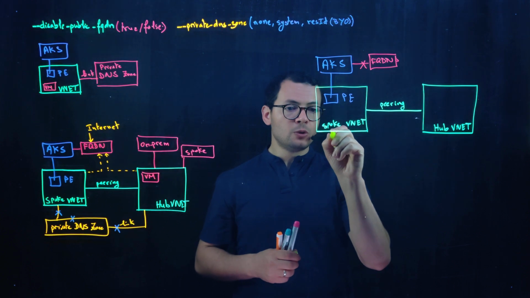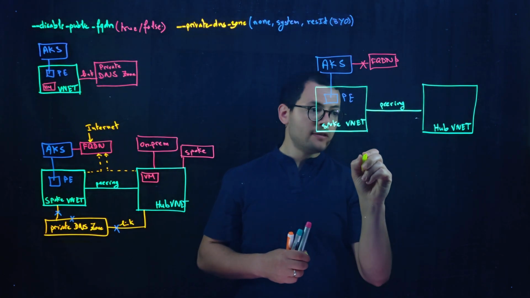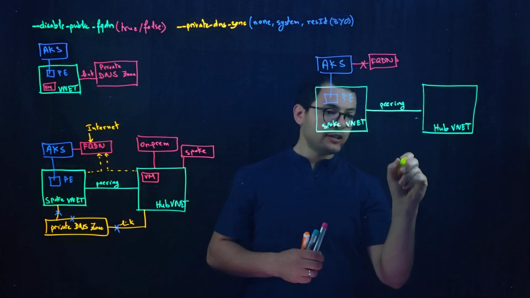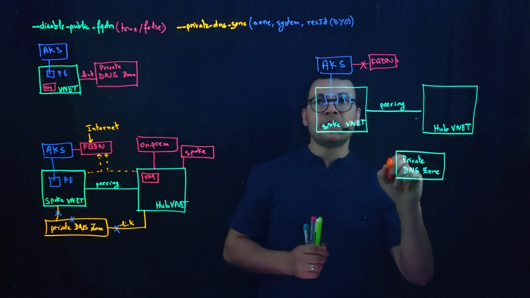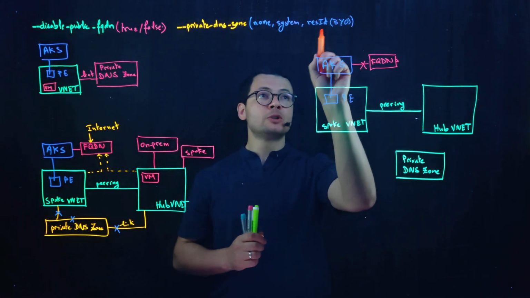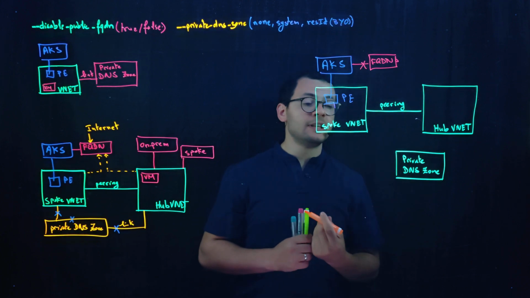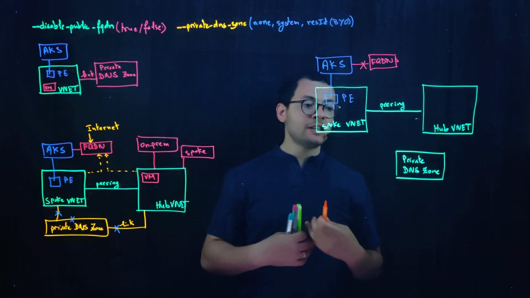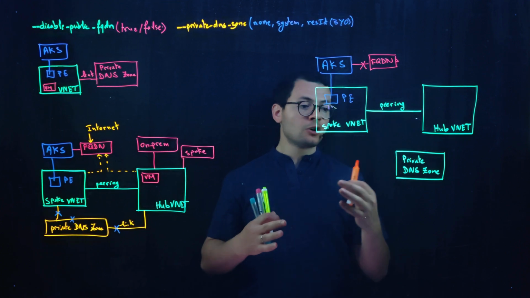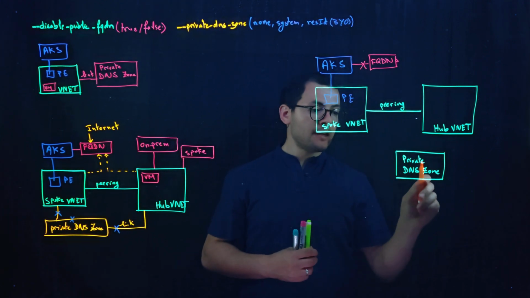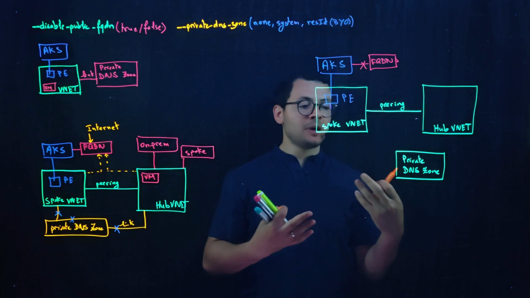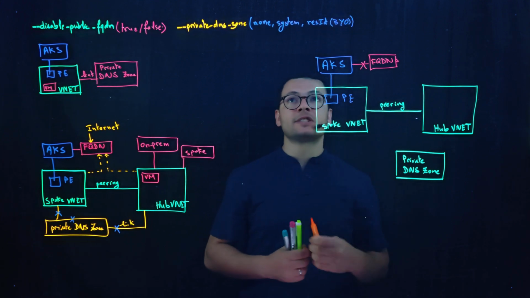This means that they should rely on a private DNS zone that they will set up right here. And to create that private DNS zone, they have two options: system or resource ID, which is bring your own DNS zone. With system, it means that they will allow Azure or AKS to create that private DNS zone and manage it by creating the A records.